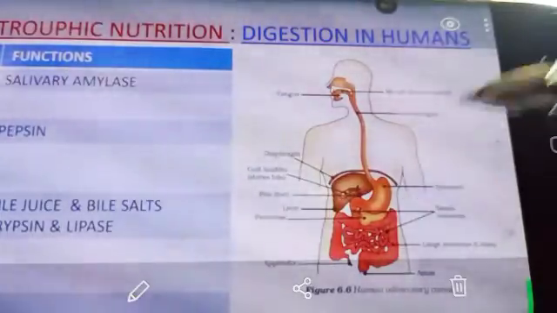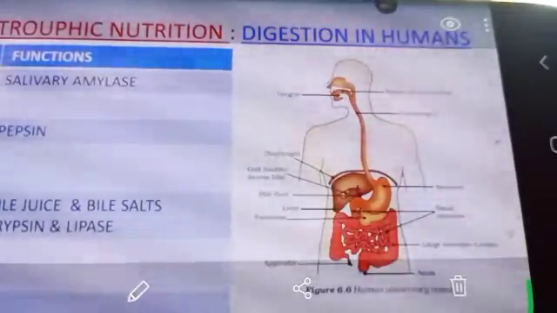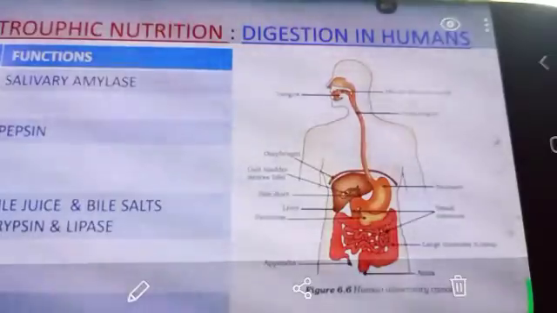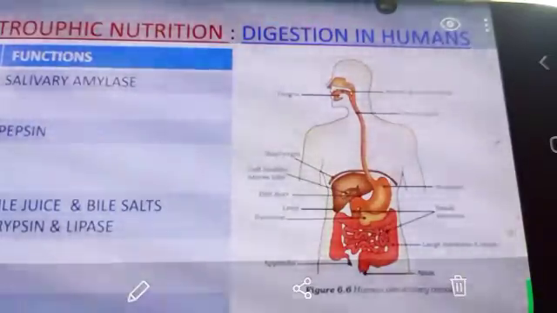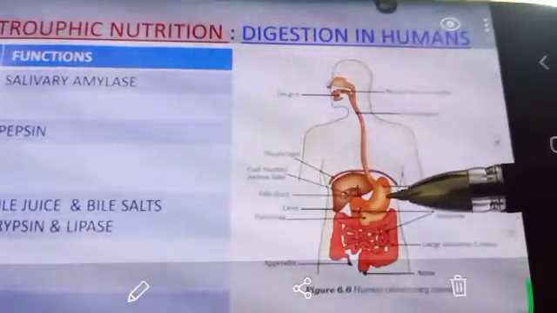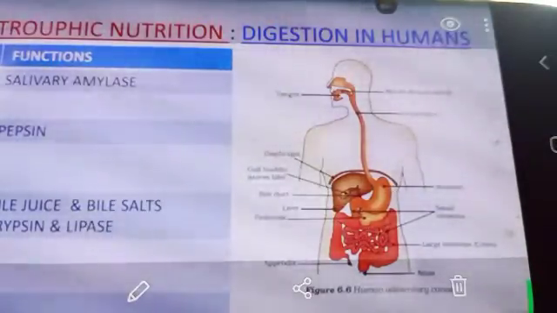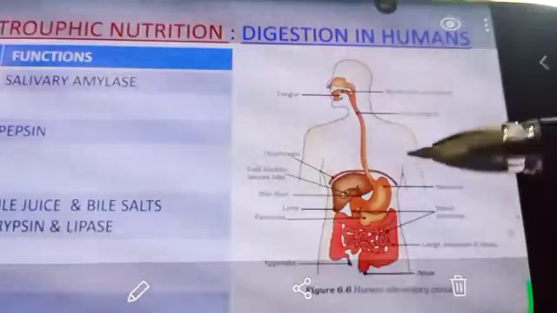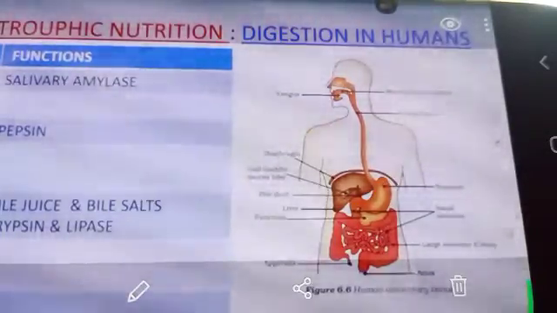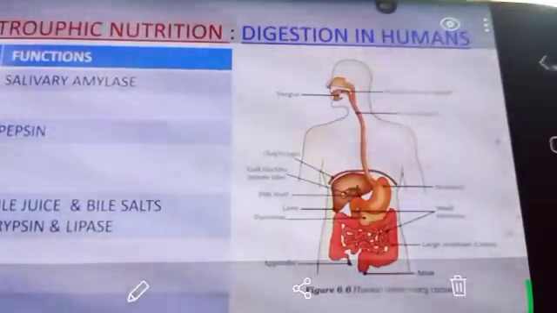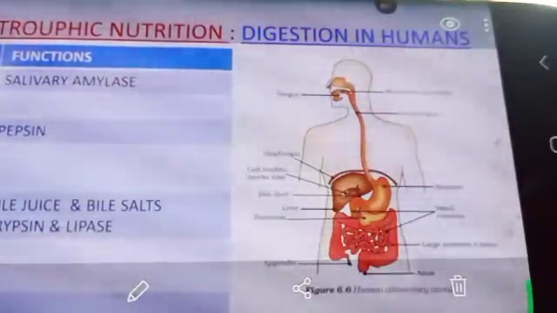Okay, the action of pepsin, the other enzyme, which mixes in the food. What other function do you think is carried out by the acid? What happens if you don't eat food on time? You have heard that you get acidity, a gastric problem. Why does this gastric problem come?